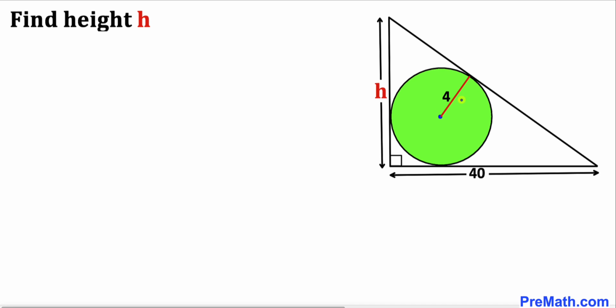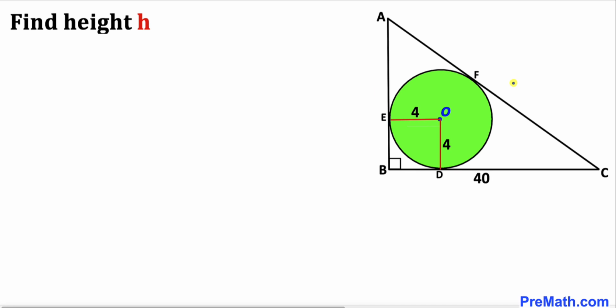We know that the radius of this circle is 4 units. So this radius is also the radius of this circle, that's going to be 4 units as well. And likewise, this is going to be the radius of this circle, 4 units as well, as you can see in this new diagram, such that ABC is our right triangle, and moreover these points D, E and F are our points of tangency. And now we are going to calculate this distance AB.